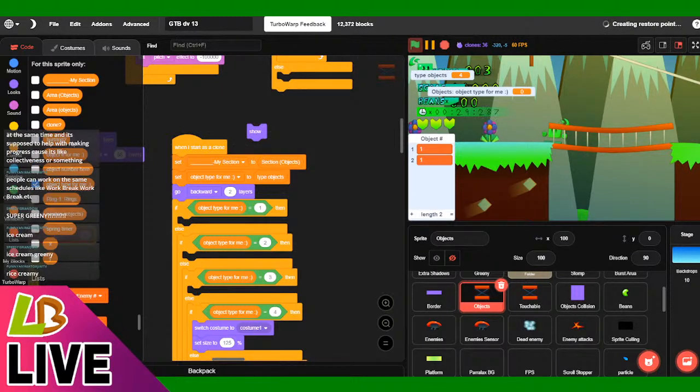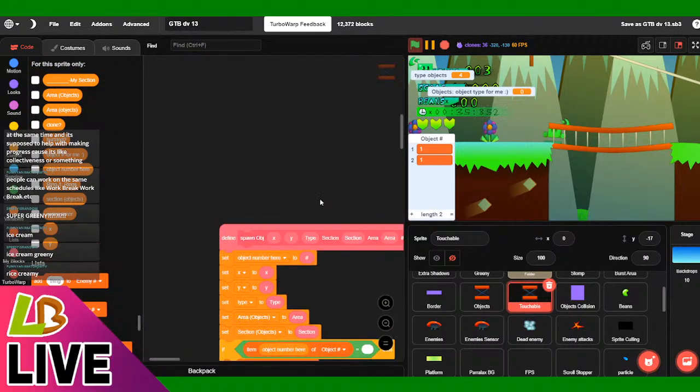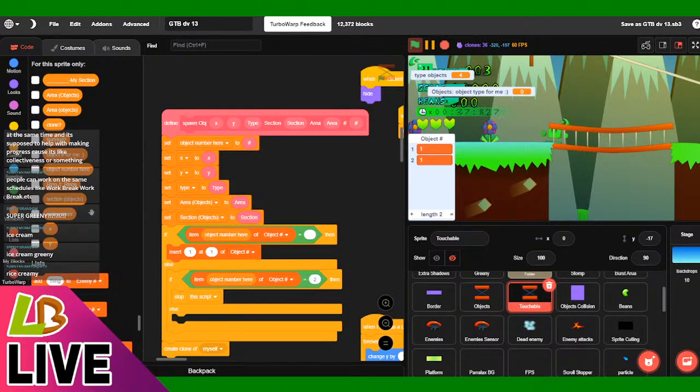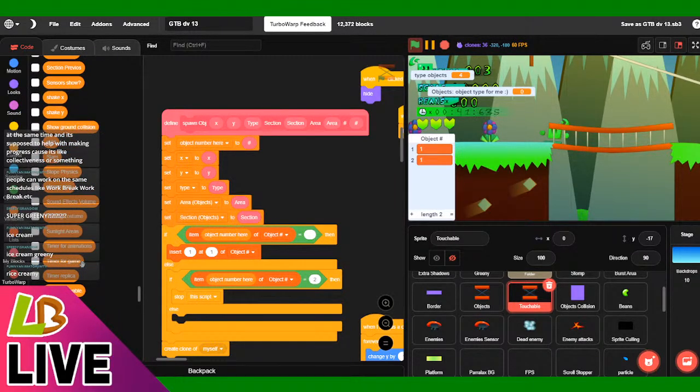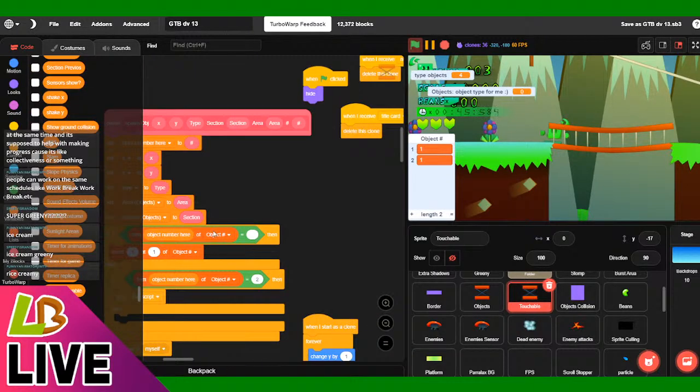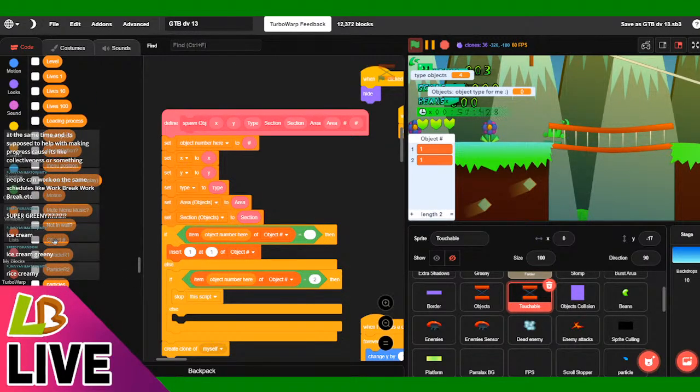But it could also be conflicting, so maybe that's the problem? That could very well be the problem, because looking at this, section objects. Yeah, I bet that's what the problem is, isn't it? And then area objects as well. I think I'm starting to find the holes and finding the solutions.